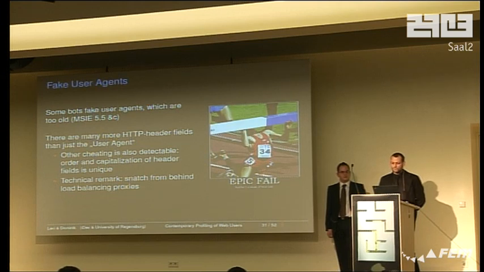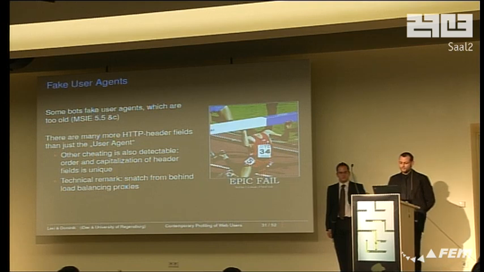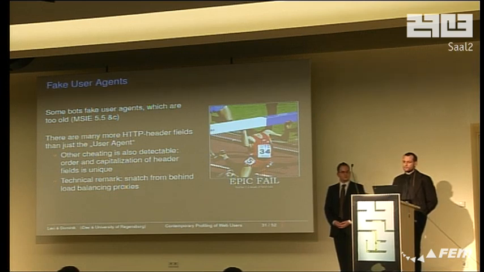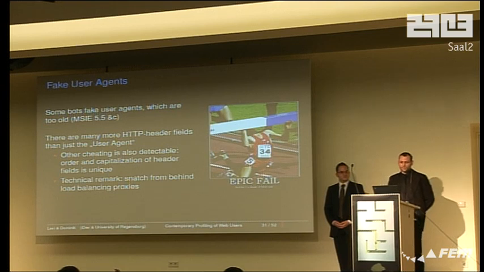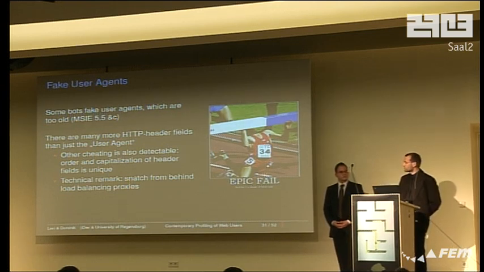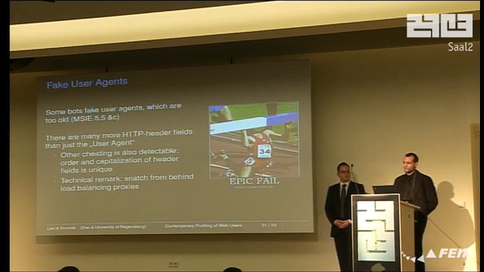What you would do then is compare that to the user agent and check if the user agent tells the truth. If the user agent is forged, well, kick him. One technical remark here, coming from the intrusion detection system guys: there are lots of intrusion detection system evasion techniques, like making a TCP connection and then just sending the request byte by byte, so that you have to reassemble all the byte streams. If you want to avoid that and just have a convenient life, as I said, you most likely have a server farm and a load balancing proxy in front. Just take the data from behind the load balancing proxy. The HTTP stream will readily be assembled, and there's no need to go through all the IDS evasion techniques yourself.